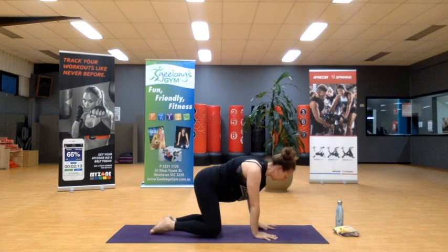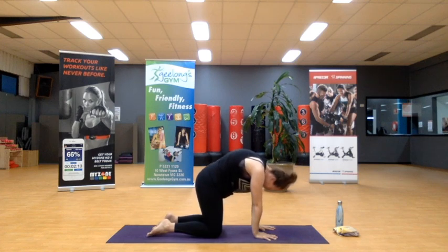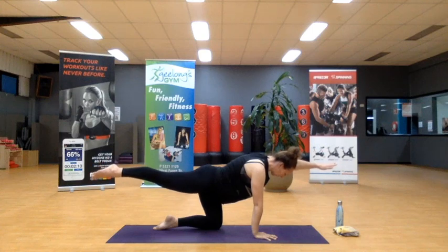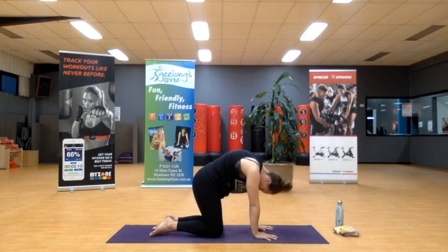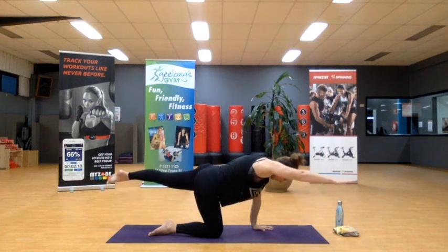Hands and knees now, arching into cat, pressing into the floor, draw your belly in, and then come through pointer, opposite arm and leg, reach out long. Exhale into your cat, and inhale into pointer on the other side.